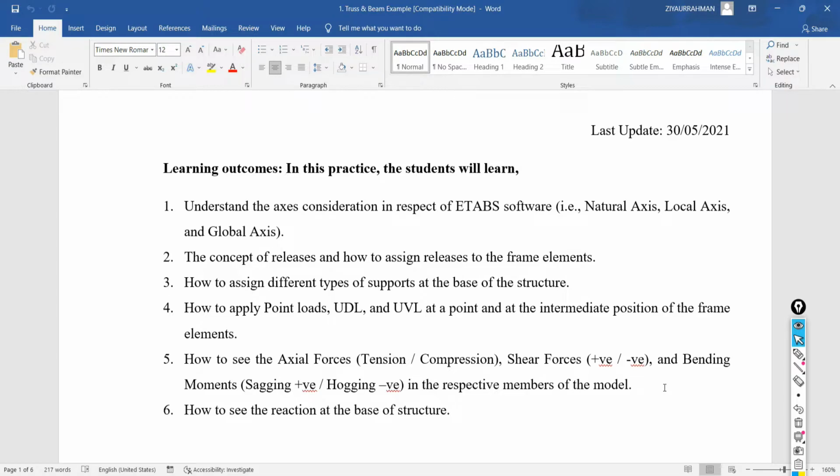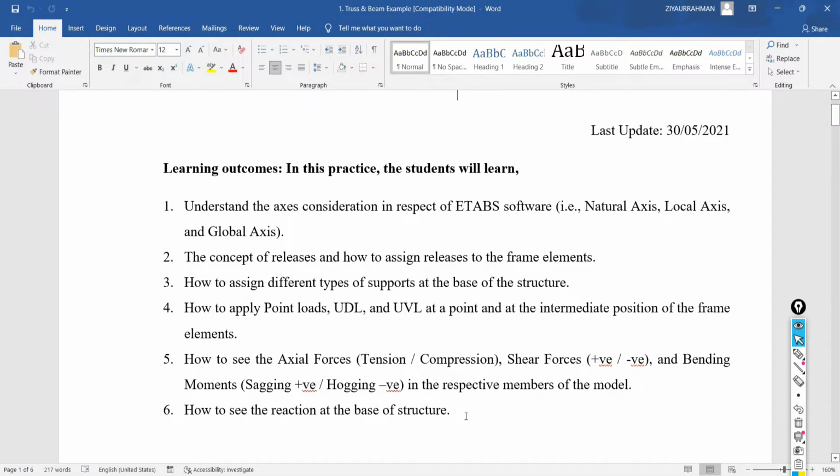So basically we have to practice to know whether your software is giving the right result or not. But along with this exercise, we have to learn so many things. Our objective is validating the software, but along with this validation, side by side, we have to learn so many things. Am I audible or not? Yes, sir.